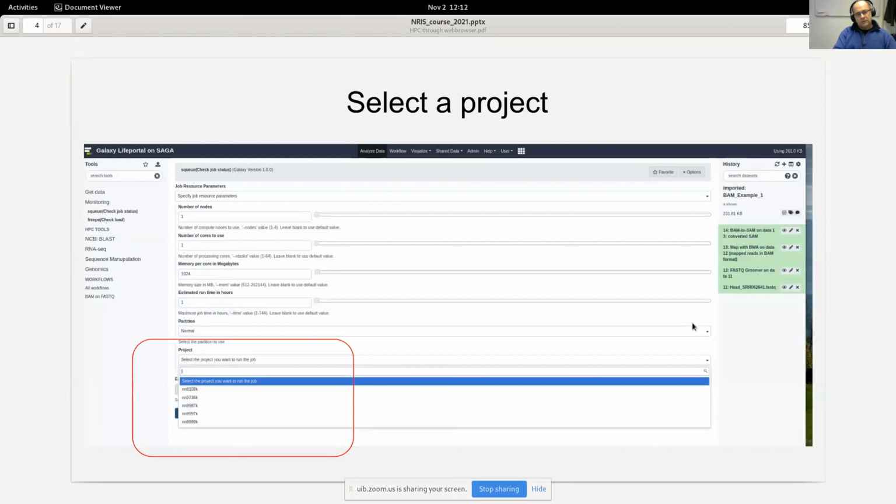One very important point, which brings about a lot of frustration for the users of the Live Portal, is that they forget to select the projects or the accounts. You remember in the scripts you have such an sbatch variable which says account. Here, the system knows which projects every user is a member of, provided that the user is registered in Sigma, of course. And the user can use each of these projects, provided they have enough allocation left, and run their jobs within these projects. Here, as you see, in my particular case, I'm a member of 5 projects. I can select one of them and send the job to this project.